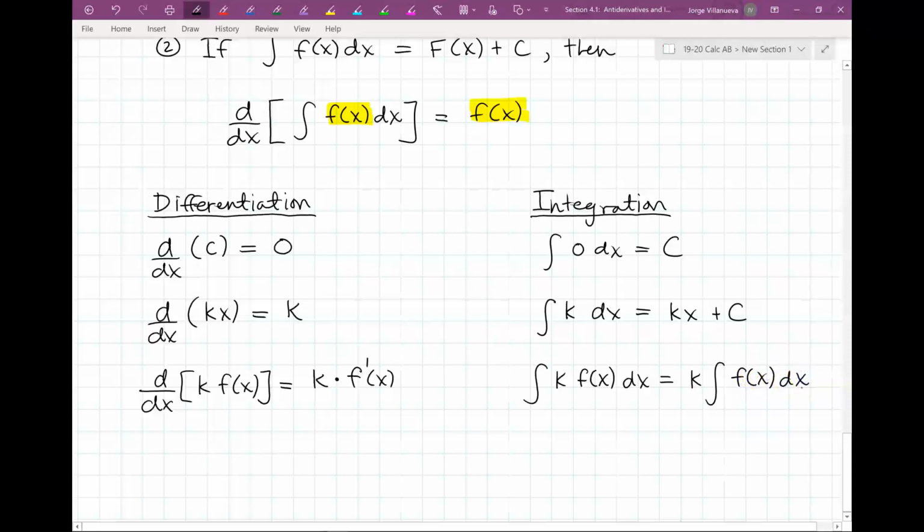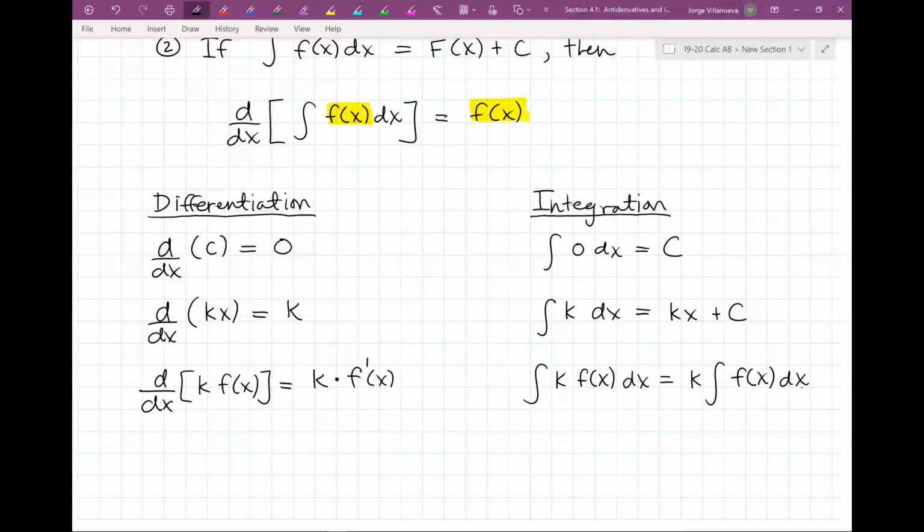So it's kind of the same like with derivatives, right? With derivatives, we just used to say, oh, if you have a constant in front of a function, ignore it for now, take your derivative of your function and then put it back later. With integration, they say the same thing. They say, well, if you have a constant in front of a function, just ignore it, bring it out. Don't integrate that, but then integrate the function itself.